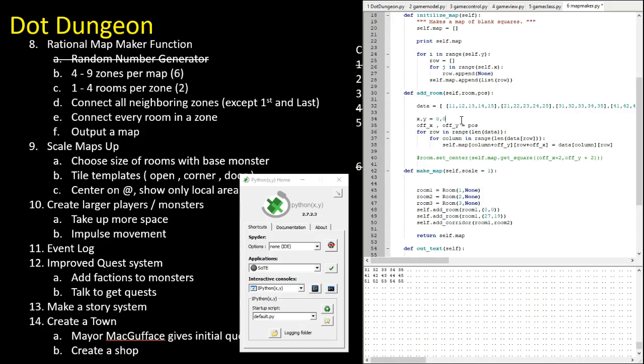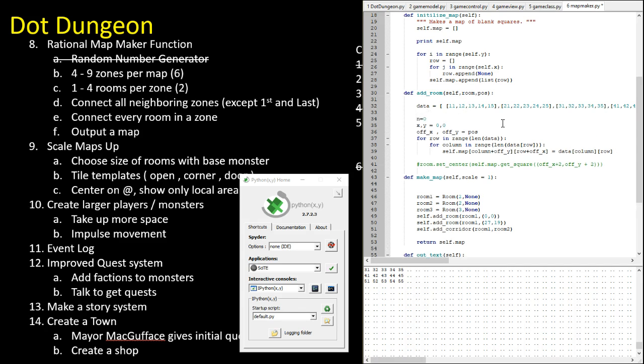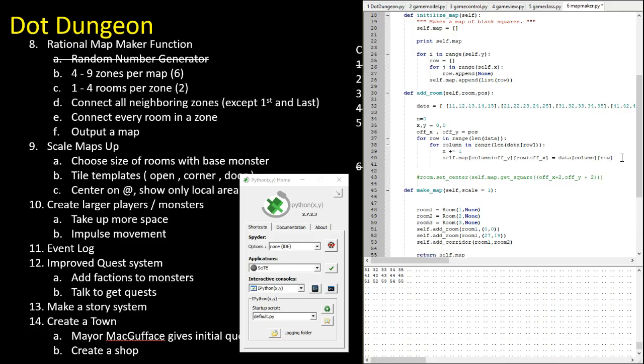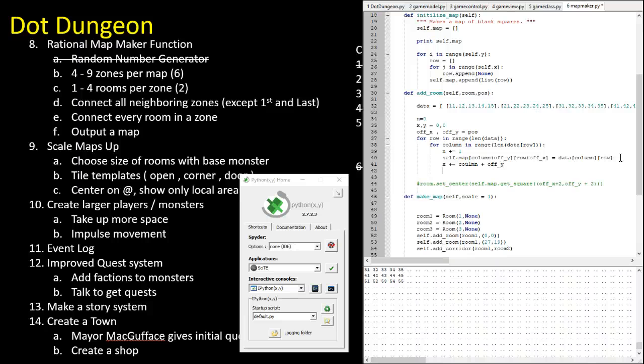And then I come over here and I guess I have to have an n equals 0 and plus equals 1 and, let's see, how do we do this? X plus equals column plus off y.